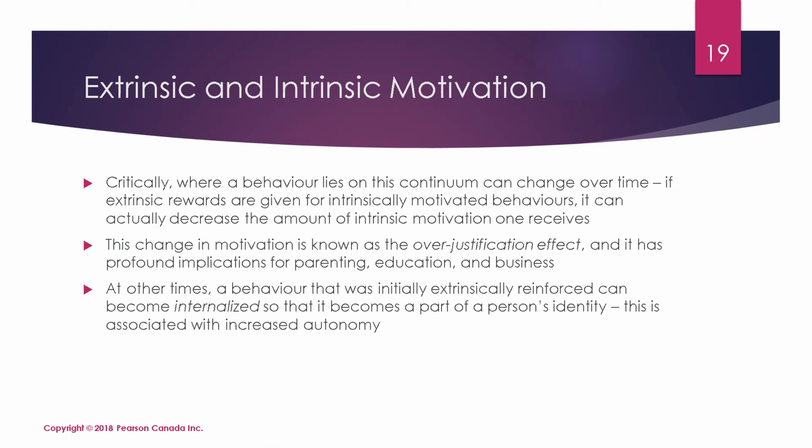So critically, where a behavior lies on this continuum, and I basically went through this in the example, can change over time. As I mentioned, if extrinsic rewards are given for intrinsically motivated behaviors, it can actually decrease the amount of intrinsic motivation one receives. This change in motivation is known as the over-justification effect. So too much justification for performing that behavior leads to decreased pleasure. And it has profound implications for things like parenting, education, and business. We won't get into detail there, but hopefully you can see what I'm talking about, that it can really influence your motivation and the pleasure that you feel in performing certain behaviors and engaging in certain activities.